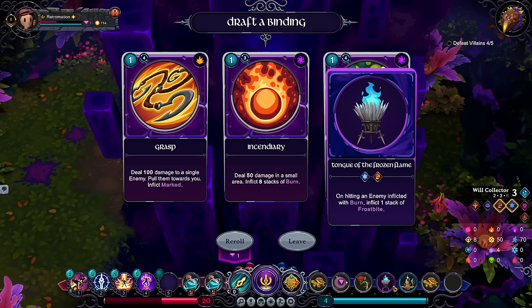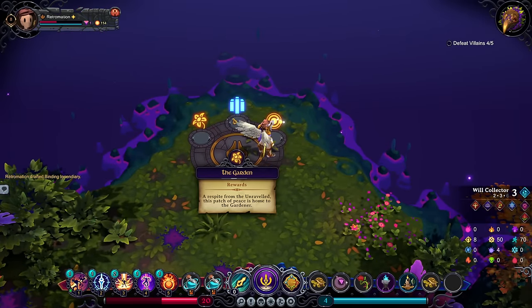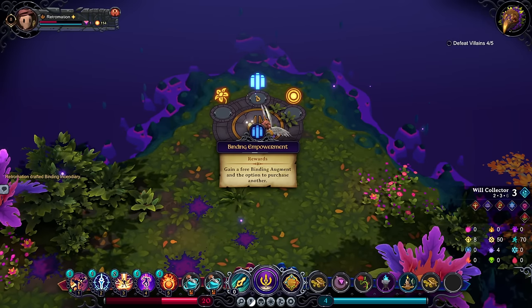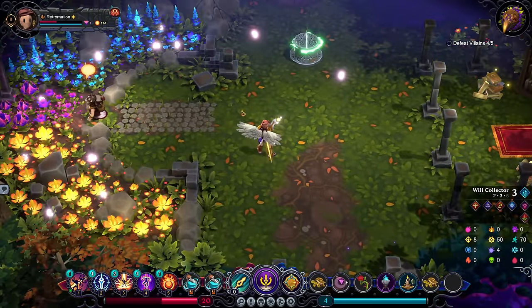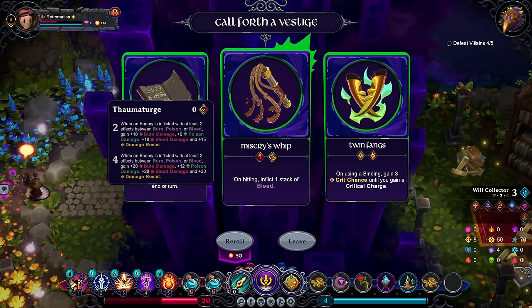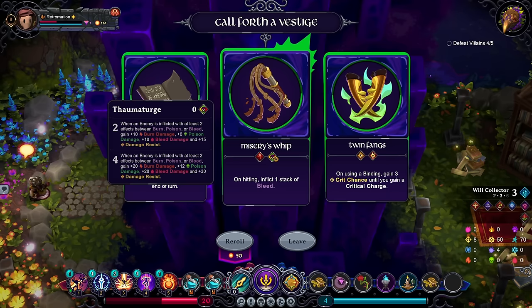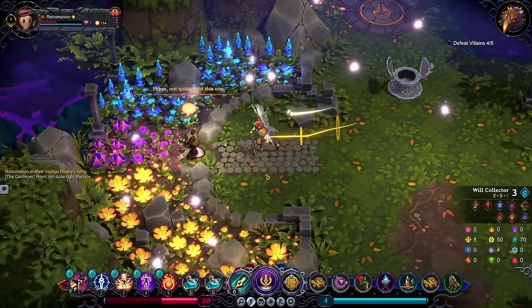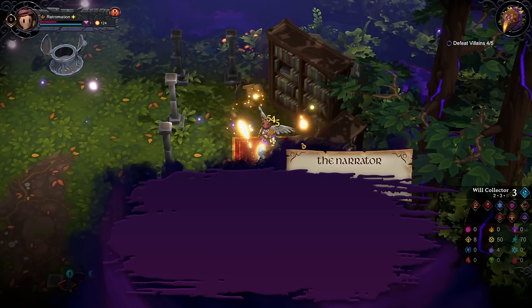Interesting. On hitting an enemy inflicted with burn, stack frostbite. Sure, I will grab incendiary. Free binding augment and a chance to upgrade another. I don't think I should go somewhere that I need to spend money to get any kind of reward. On hitting, inflict the bleed. Thaumaturge. When an enemy is inflicted with at least 2 effects between burn, poison, bleed, gain 10 burn damage, 6 poison damage, bleed damage. I like the thought of that. Great. I am going to be skipping through those. We even get a little bit of free money.